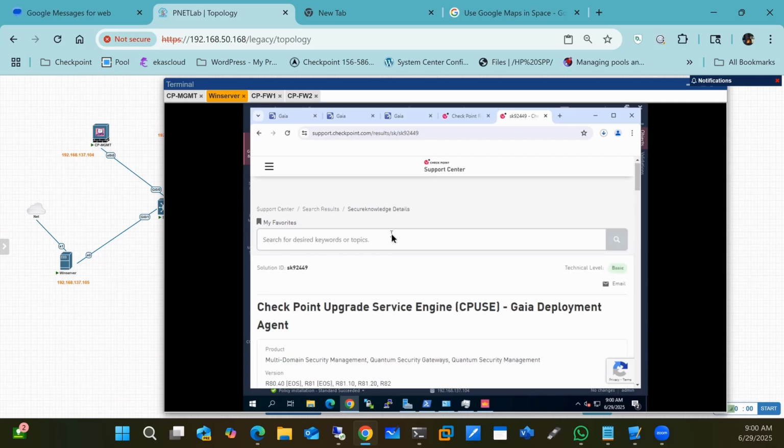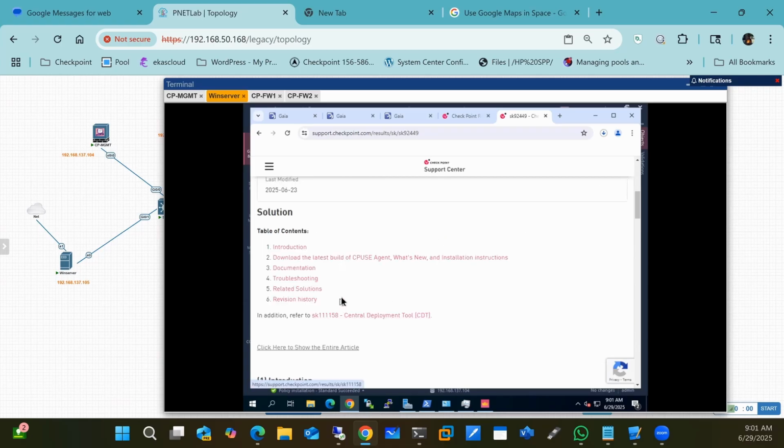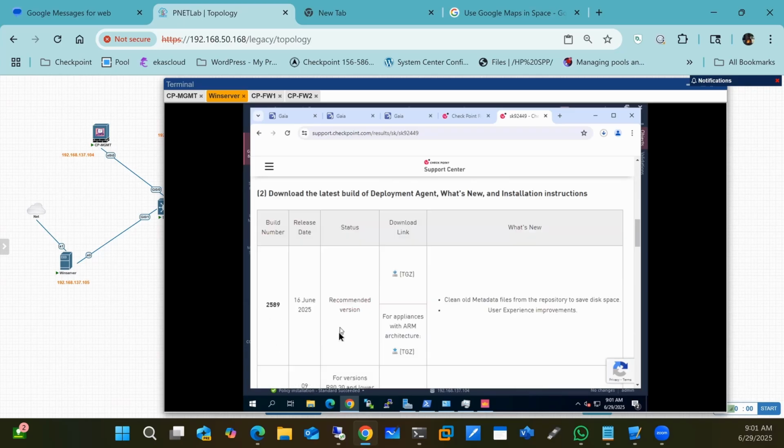It will show the version, like in how many versions it will support. So it is going to be version R80.40, R80.10, R80.20. Okay, got it. Checkpoint service engine guide, deployment agent. So what is the latest one? It will show here. Okay, this is the recommended version.